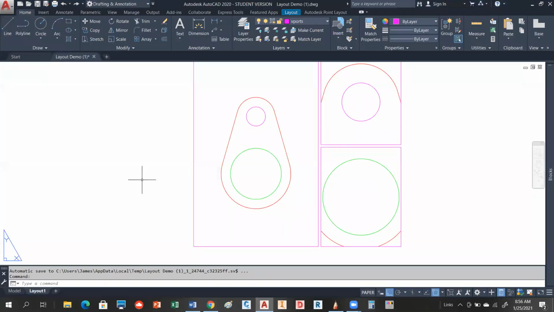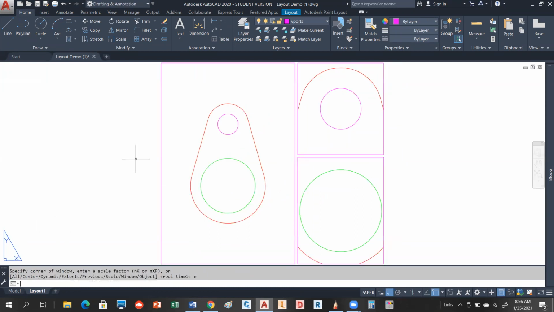All right, so go ahead and if you've got your model like this, make sure that you're in paper space. If you're in one of the viewports, just double click outside. I'm going to go ahead and zoom extents. Keep in mind now that we've got one model and we're looking at that model with our different views. So what we now want to do is start freezing and thawing layers, because that's the real big thing where you have paper space.